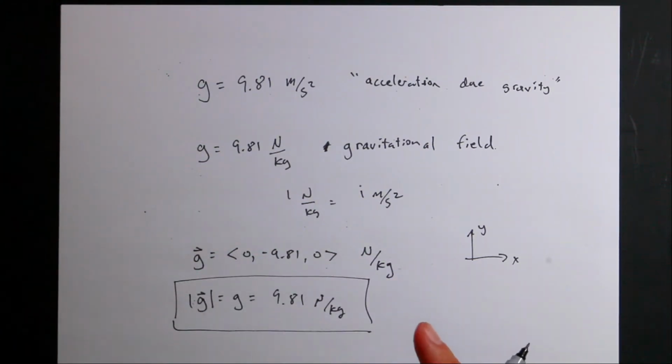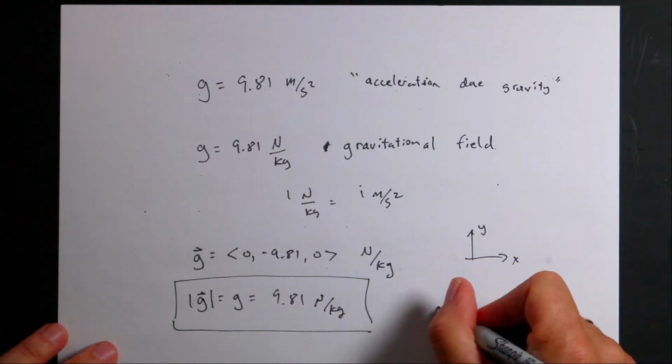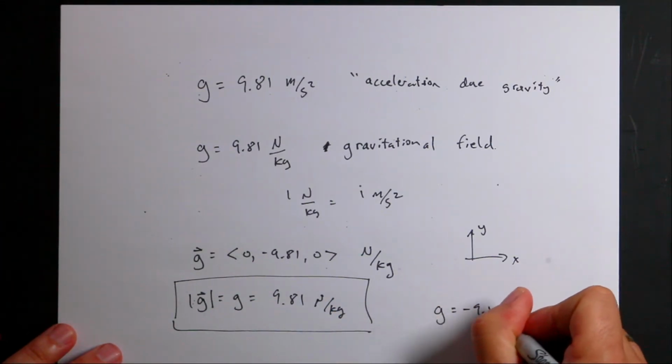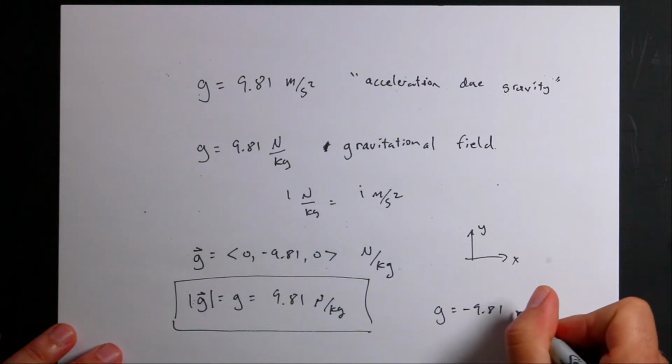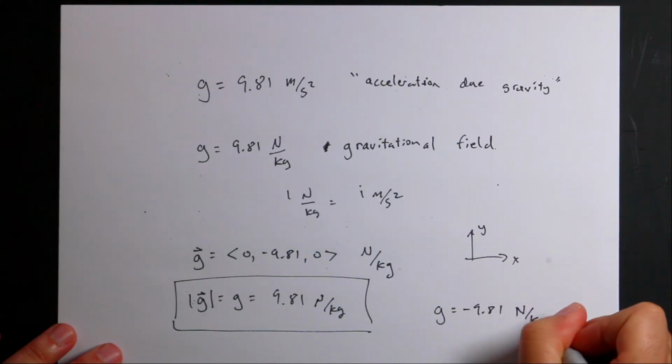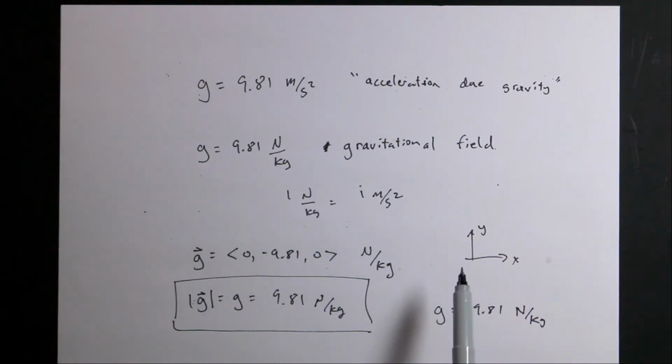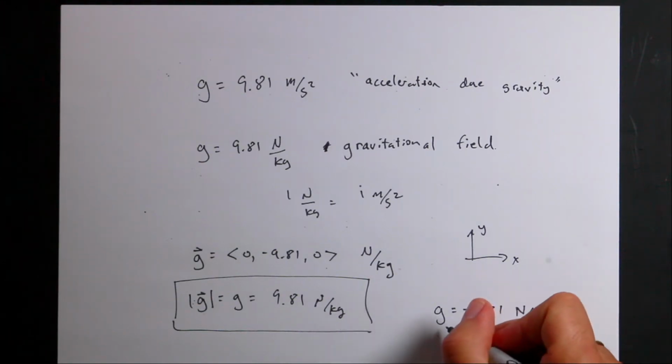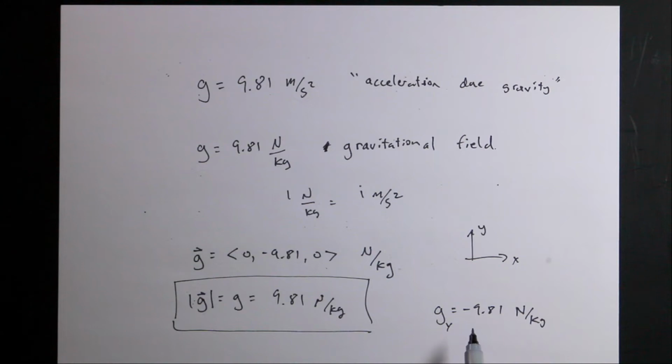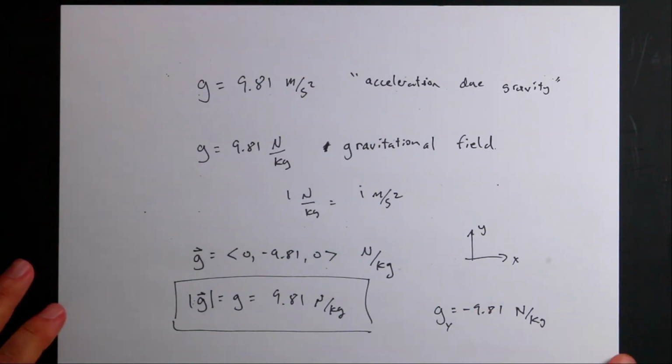Okay, and that's another small point. We don't write g equals negative 9.81 newtons per kilogram. g is a gravitational field vector, so it does have a direction. But if I just write the scalar version of it, then I don't want to put a negative sign there because it doesn't really make sense. If you wrote g_y, the y component is negative 9.8, but just g in general is 9.8. And so this comes up sometimes in the kinematic equations. If you want to make sure that you put the acceleration as negative g, it would look like this.